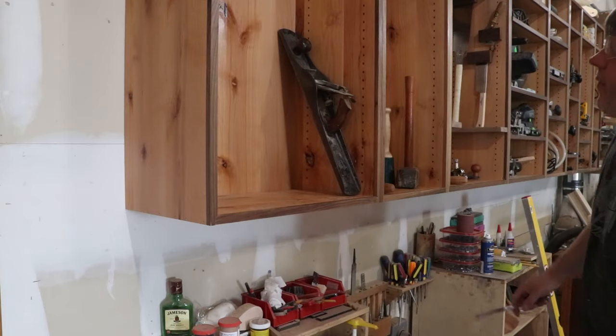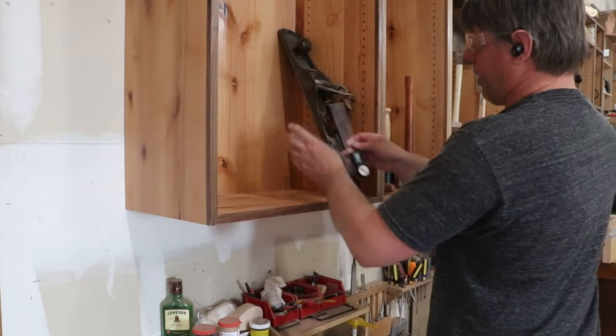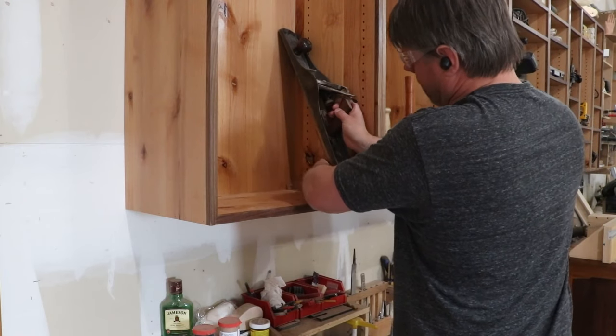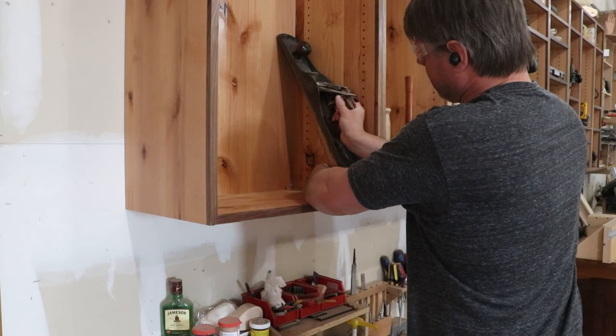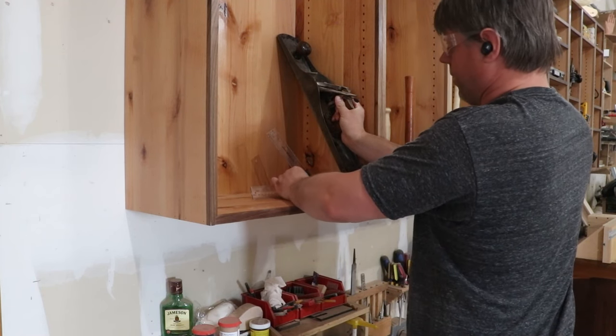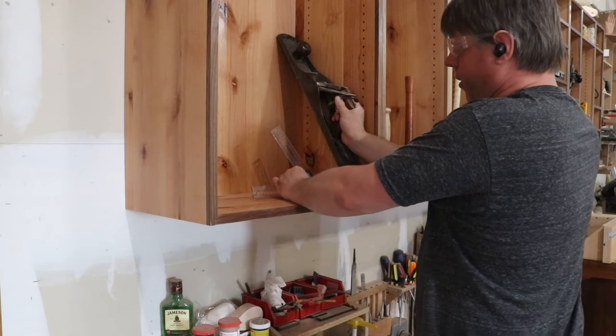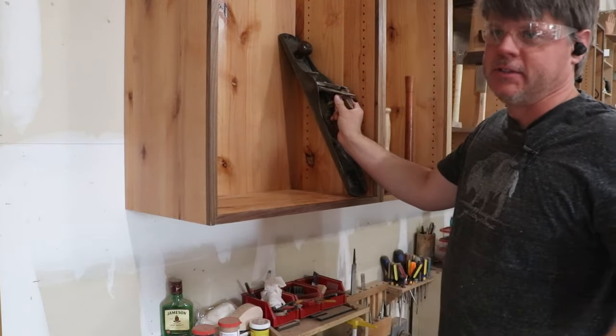All right, so to figure out the angle for my plane till, I'm just putting my longest plane up here, and I'm just gonna measure it with my angle finder here. Get it set about where I want it. All right, and we're like 58-ish degrees there. So I'm gonna round that off to 60.